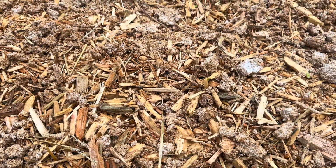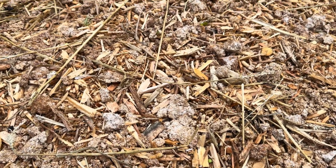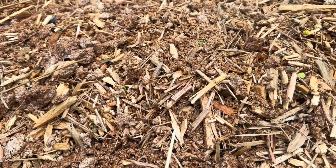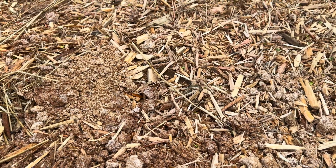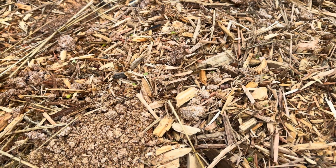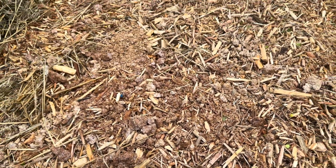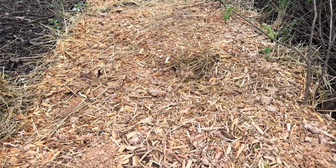And here I want to show you how concentrated I poured it, just in case you're doing this for the first time or renewing your mushroom beds. So I did about one 5-pound package of sawdust to about 30 square feet. And now I'm going to be covering all of this with some straw and mulch again.